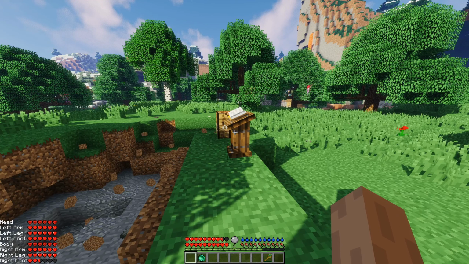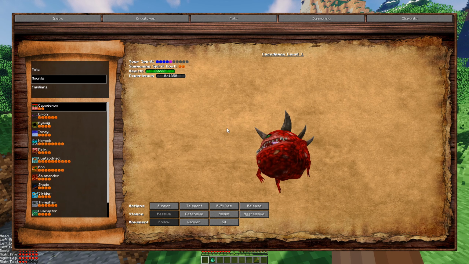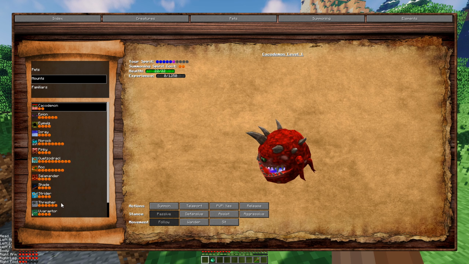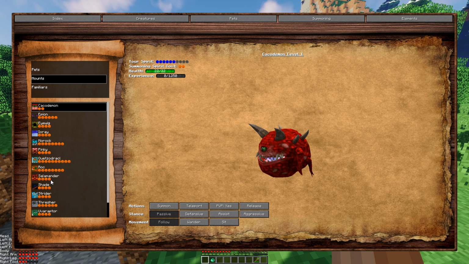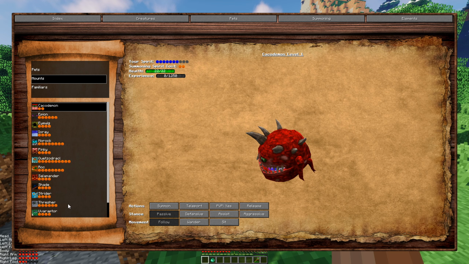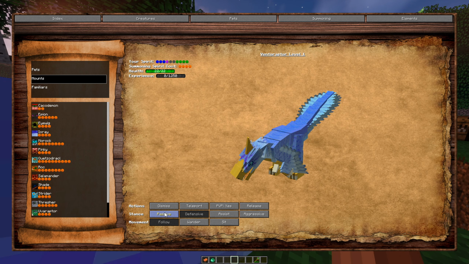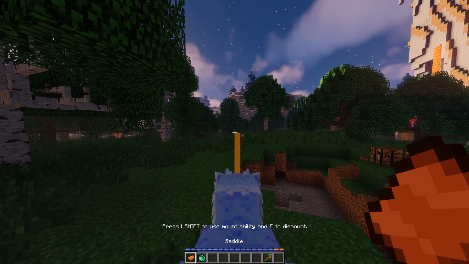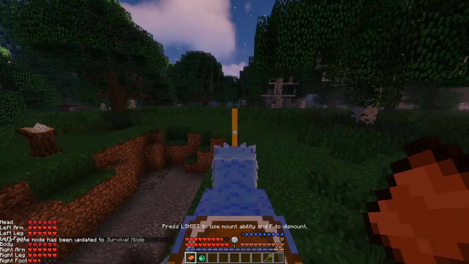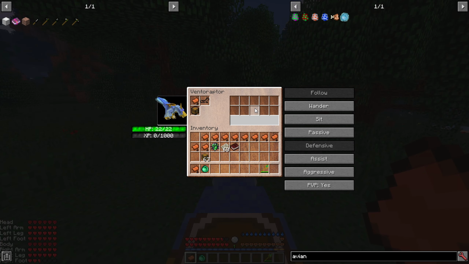Now when it comes to combat pets, however, there's a large list. In my opinion, and hands down I'd say, even though some people do not agree on this, the number one best combat pet that you'd ever want to have is the Ventoraptor. This guy. Now he is amazing because he has a decent amount of health. You can obviously equip armor on them. They have a decent amount of inventory space.